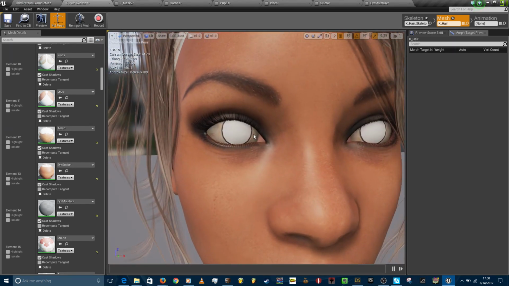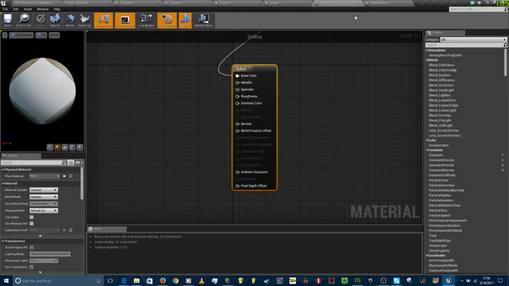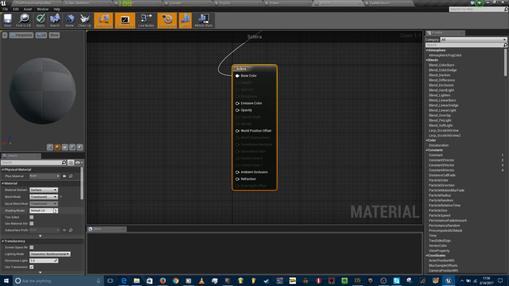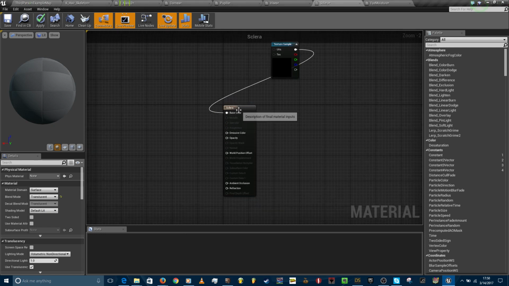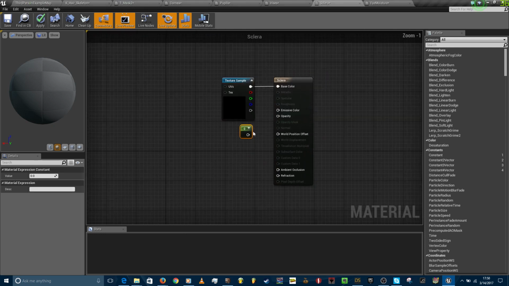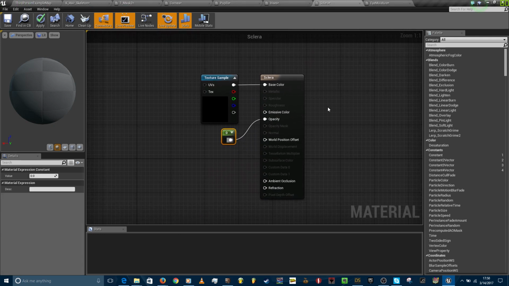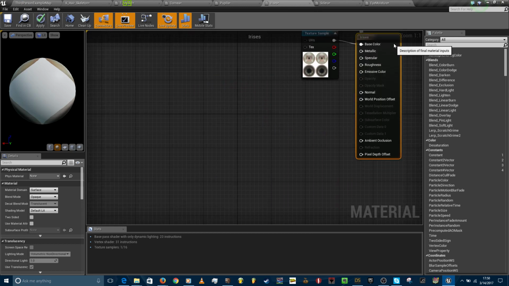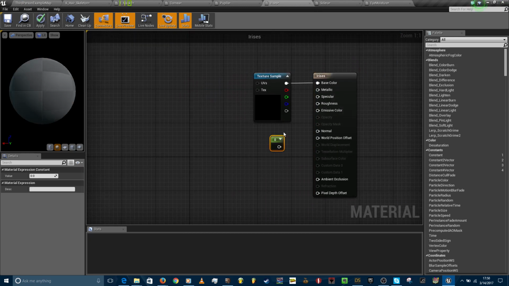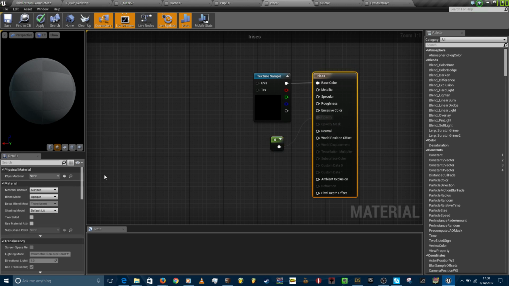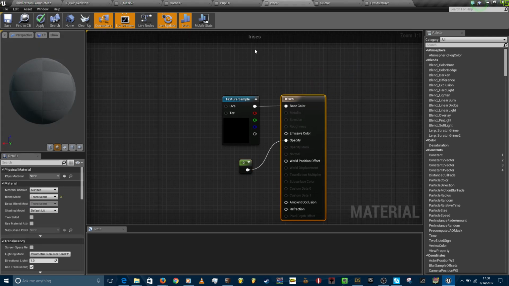The cornea is this black thing that holds the irises that are going to be here and the pupils that are going to be in the middle. So for now, before we work more on the moisture, let's get to the sclera and set this to translucent, and we're going to set the opacity in there. Irises, do the same thing for it. You're going to need to copy this texture in a second. Set this to translucent, set the pupil.